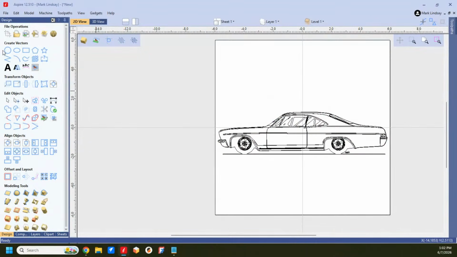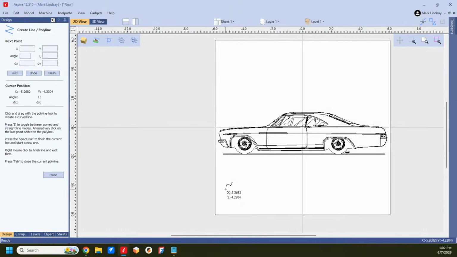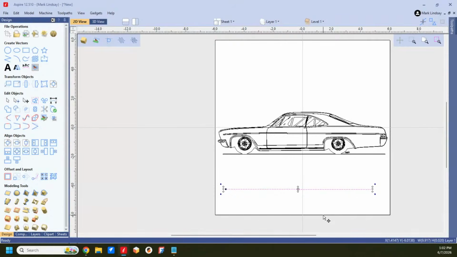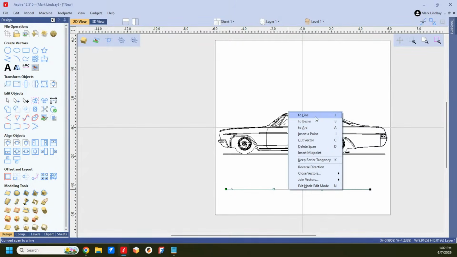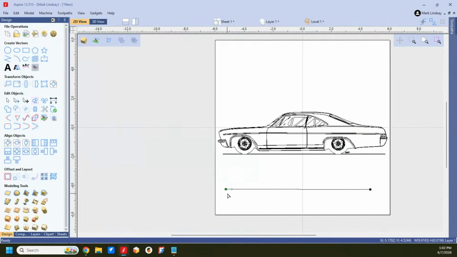We'll come down here and I'll draw a line from here to here. Now, with that line selected, I'll go into node editing. Oh, I was drawing a Bezier curve to line. All right. I've got a simple line here.